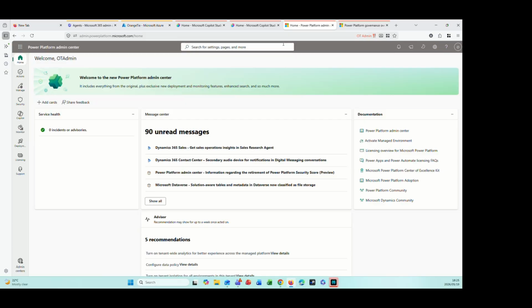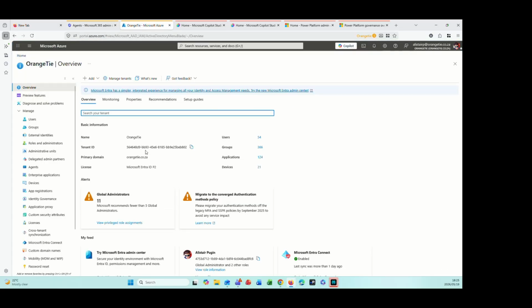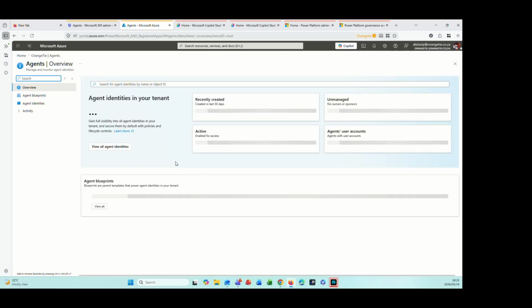Governing agents happens inside of the M365 Admin Center. Managing what these agents have access to from an API perspective happens in Azure. Well, Entra ID anyway. This is Entra ID. You'll see a new blade here called agent identities.